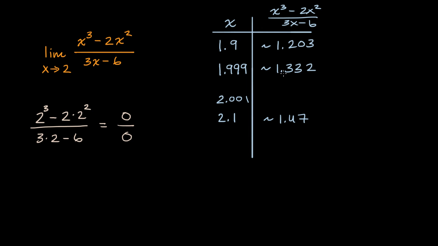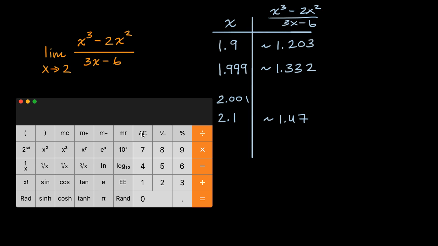So now you can think I'm getting closer and closer from values larger than 2. Let's see if we seem to be approaching the same value. So now let's get even closer to 2, 2.01. And I'll do this one, and then I'll leave it up to you to see if you can get even more precise. So actually, let's get super precise. Let's do 3 zeros here.